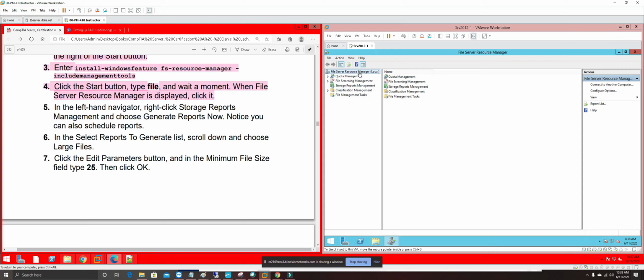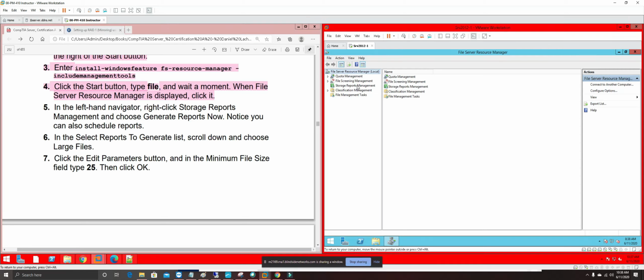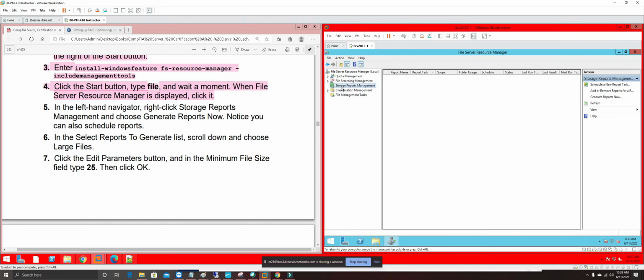Oh, right there. Now it shows. Okay. Was it showing it the whole time? Was I just not seeing it when I clicked on it? All right. Generate reports now. Notice you can also schedule. Right there, schedule. Fancy. Generate it now.